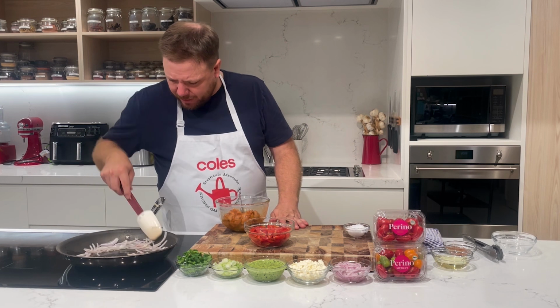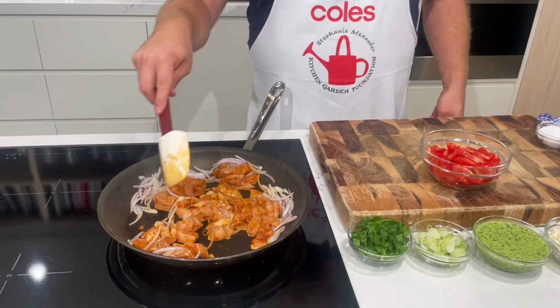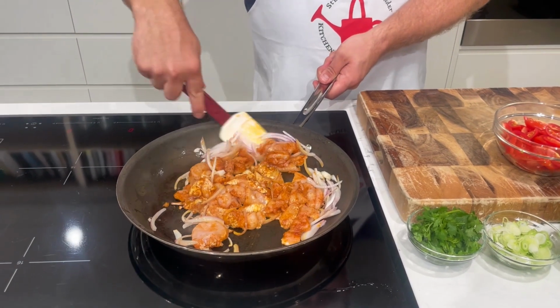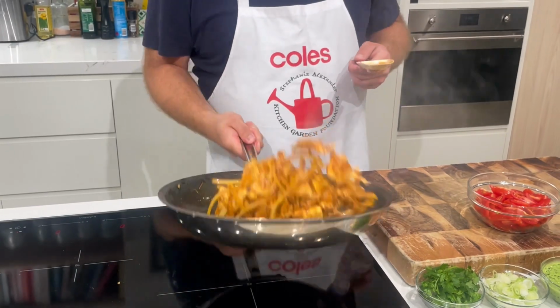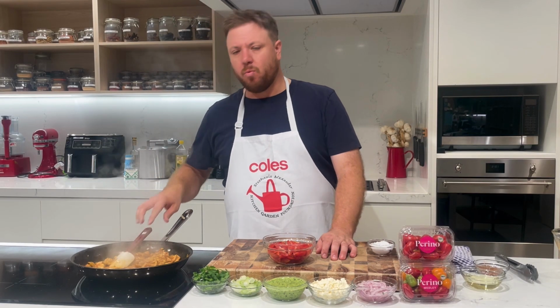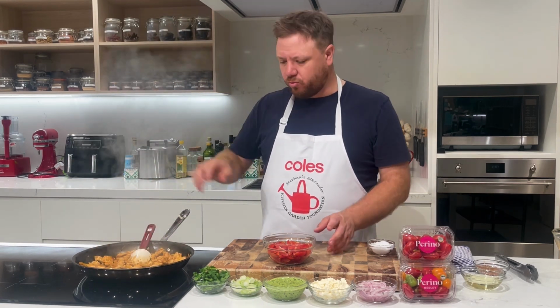Now, once we get a bit of colour on our onions, we can dump our chicken into the pan as well and give that a little cook. The great thing about slicing your chicken nice and thin is that once it changes colour, it's pretty much cooked through, and you can see our chicken looks really good there.